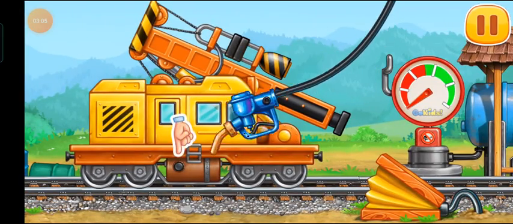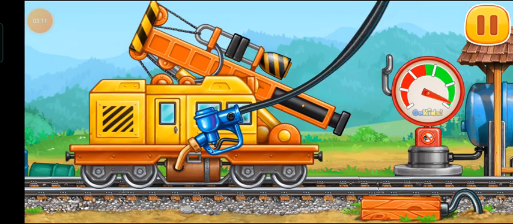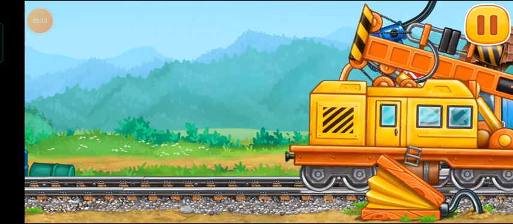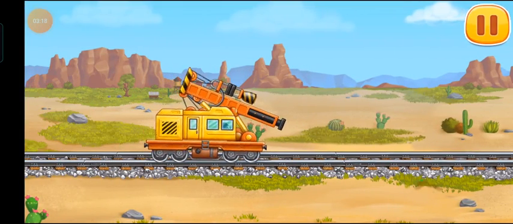Let's fuel the pile driver. Press the pump. Hooray! Let's hammer piles for the station building.